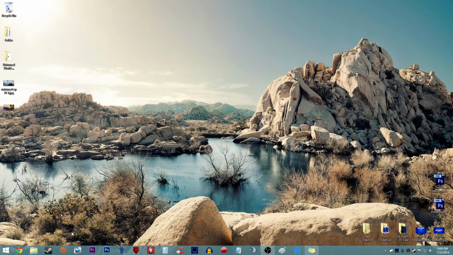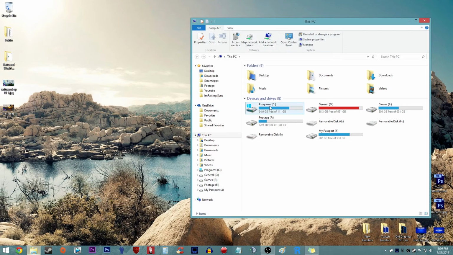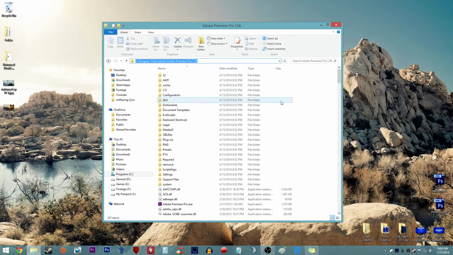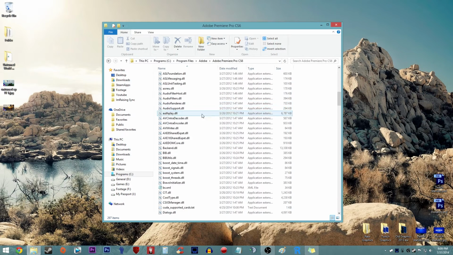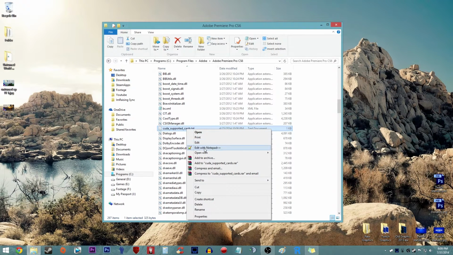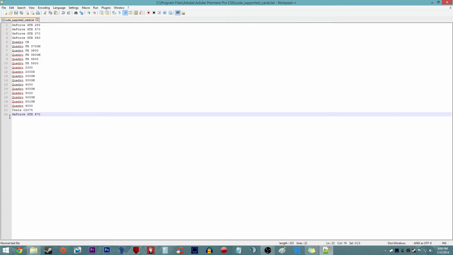Now the first thing you're going to want to do after you have Premiere, whichever way you got it, I don't know. If you are an Nvidia user, you've got an Nvidia graphics card, you go to the install directory, which by default is here. You can see there's the pathway, and then you want to search for CUDA. There's an easier way to do this, but there you go. You've got the CUDA supported cards file, and you just edit it with whatever you want. I'm going to use Notepad++, and then all you're going to want to do is add your graphics card to the list at the bottom here.